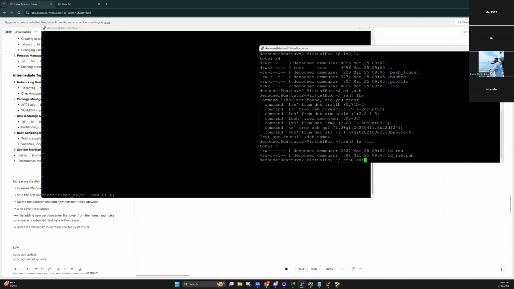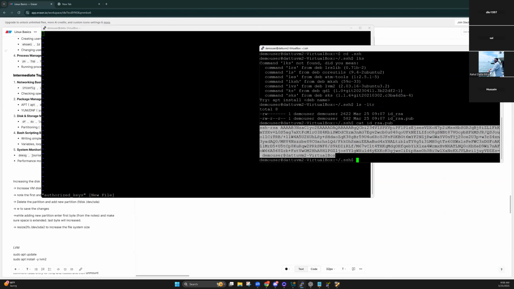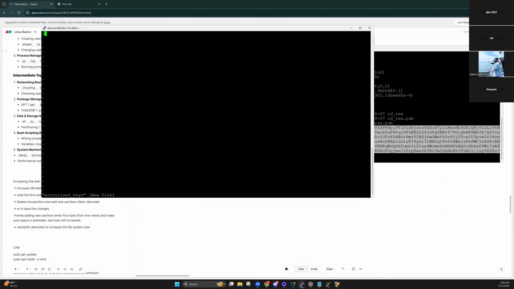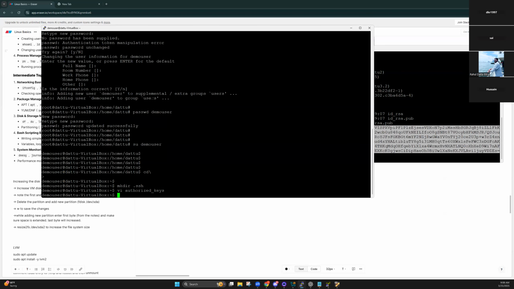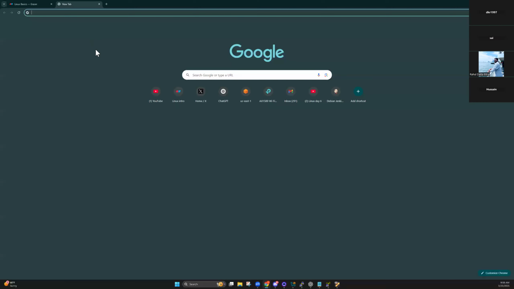Let me cat the public key and copy everything. Save it. Let me verify if it's correct or not. Authorized keys.